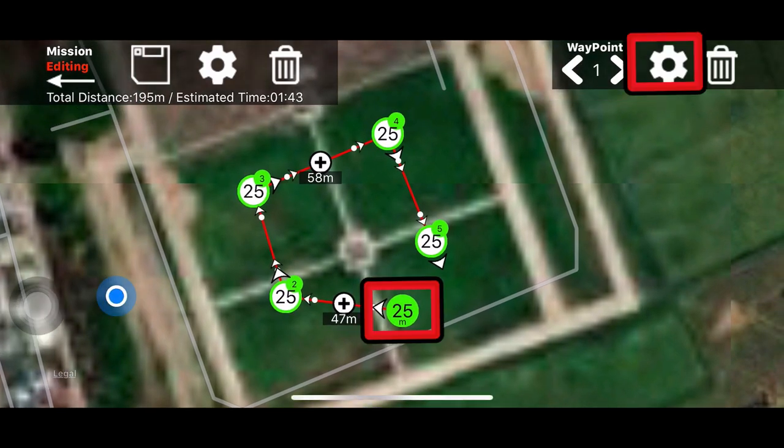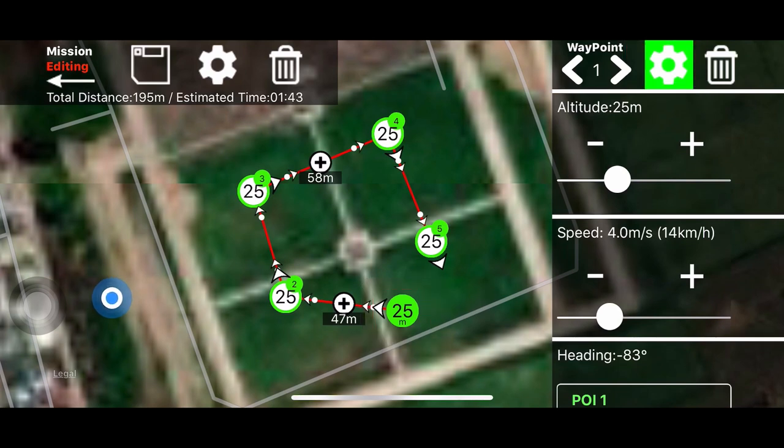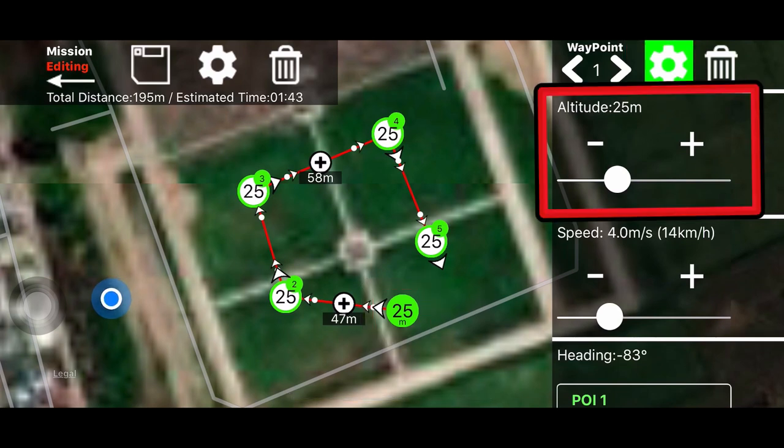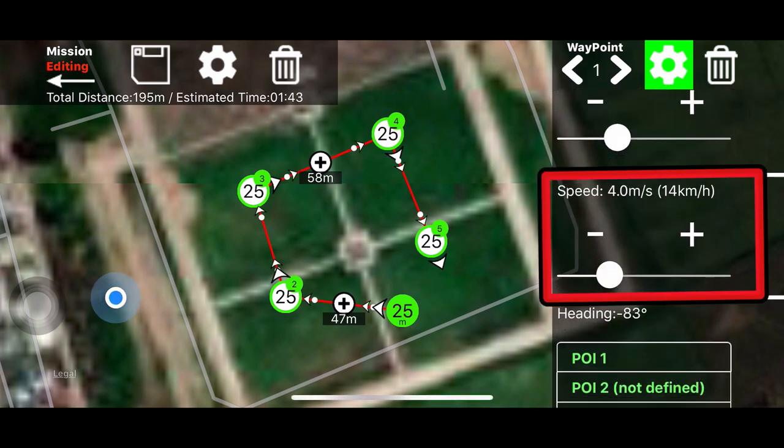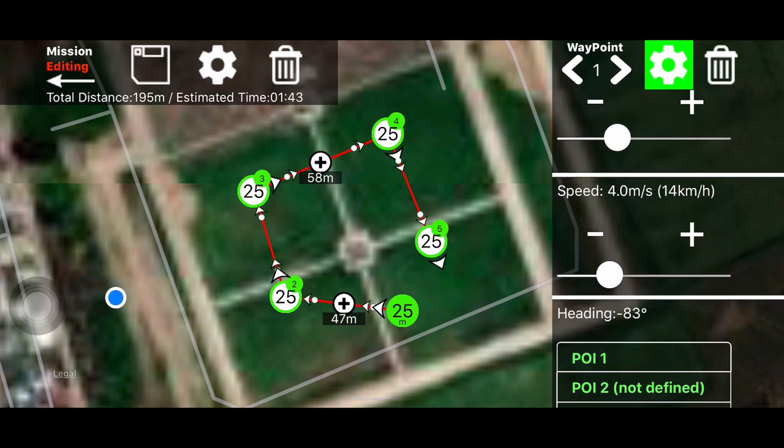So on the first waypoint, click on the setting, and you can have a maximum altitude of 25 and up to 500 meters. So right now the default is 25 and there's no obstruction. I think it's safe to fly at 25 meters. You can also adjust the speed. So it's 14 kilometers per hour. So if you like to make it faster, then that's it.